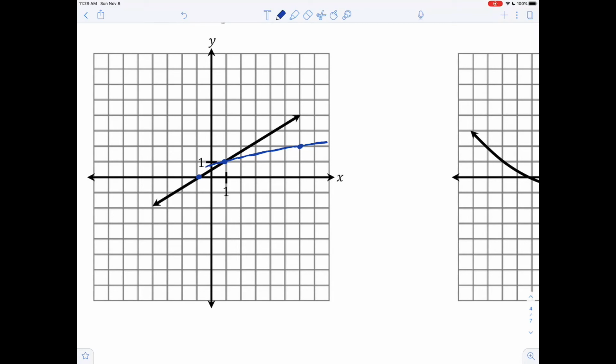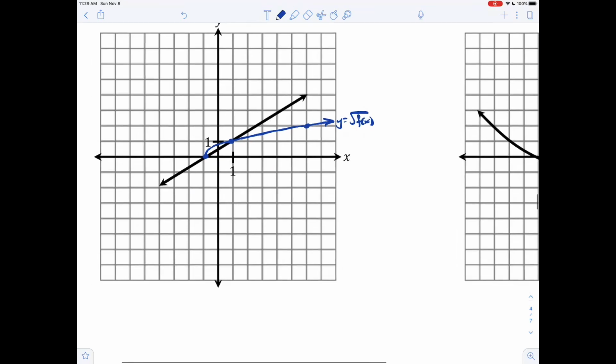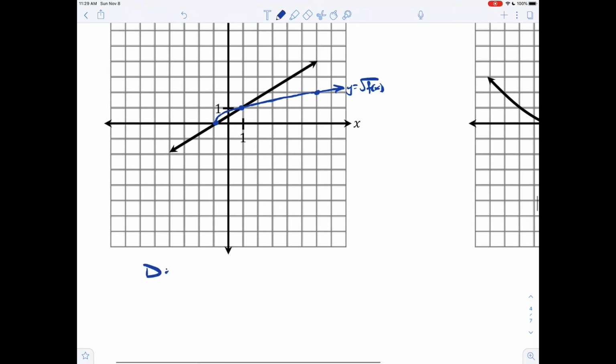Notice I'm doing a sketchy progression. I'm not just drawing this in one swoop. Remember, we should draw our graphs almost as if we care about how they look. What a world that would be. So this is our graph of y equals the root of f of x. Domain of this thing: our lowest x value is -1. And then this goes on forever, so we're heading off to infinity.